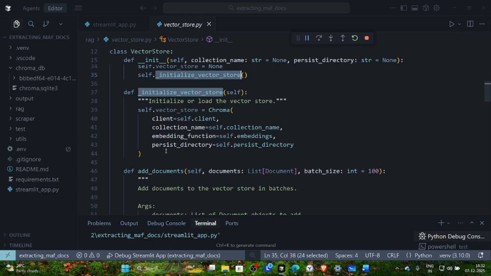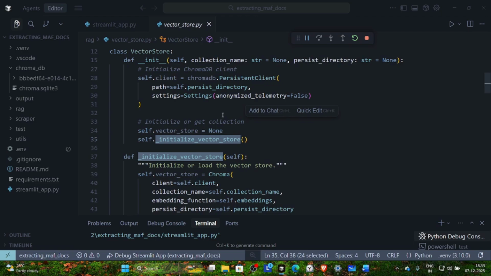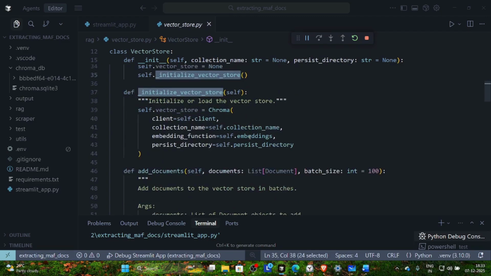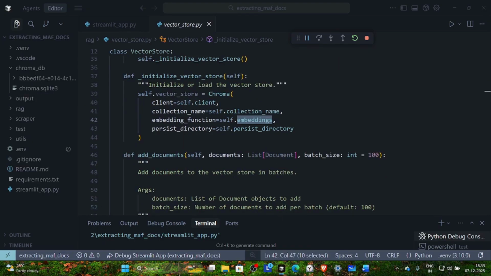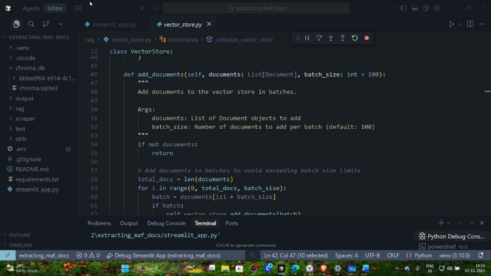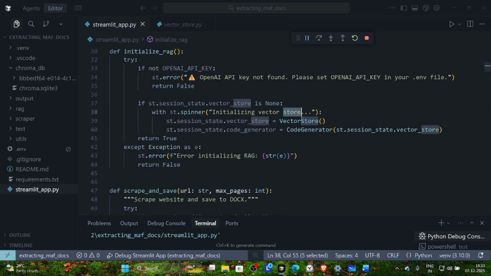Here we just create our folder and we create our DB, and it is ready for our embedding storing process. The embedding was set here and everything was done. Now the DB is ready once you initialize a vector store.